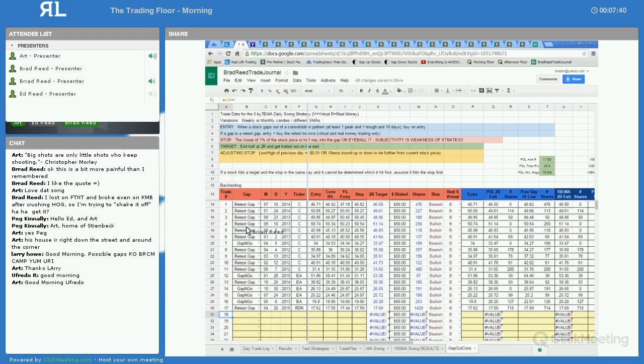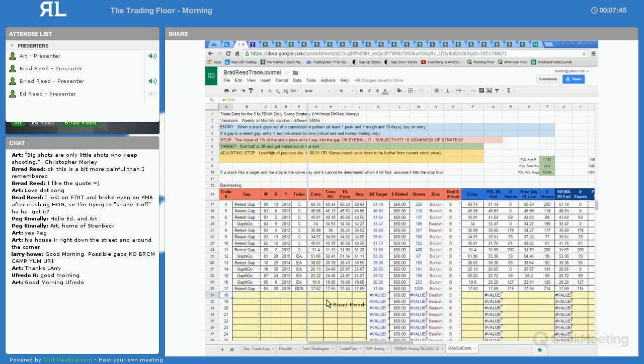So when you come down here, I wrote a bunch of formulas to help me execute that. When I type in the entry here, it'll tell me what 1% of the entry is. Then I can type the consolidation pattern high or low, and it'll calculate where I should put my stop. It'll also calculate 2R for me. It'll calculate my position size for me. And then I have 2 ways to exit. One exit is the previous day higher lows, and one exit is the 10 EMA. And then over here to the right, it does all the calculations.